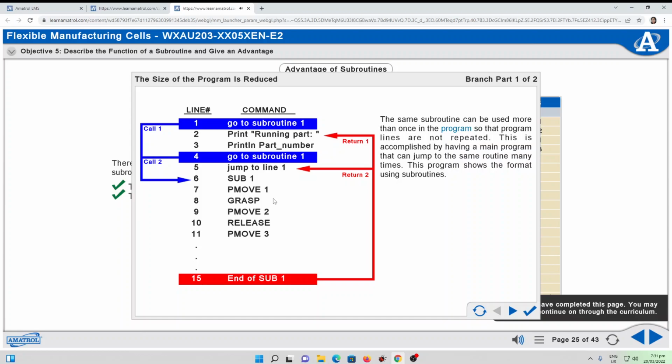The call command tells the program to jump to a subroutine. The name used with the call command indicates which subroutine is being called. The name can be up to 8 characters. The name can have a number in it as long as the name does not start with a number.